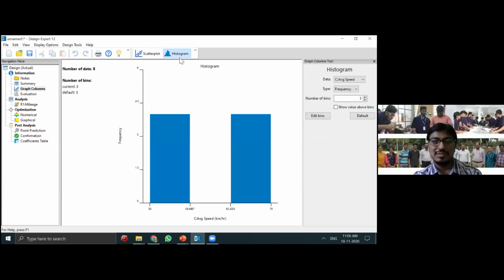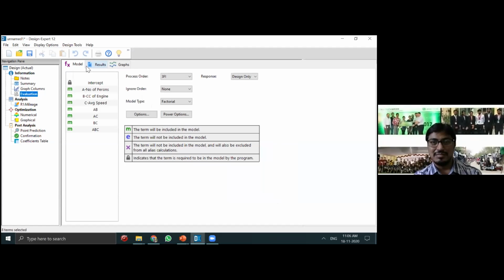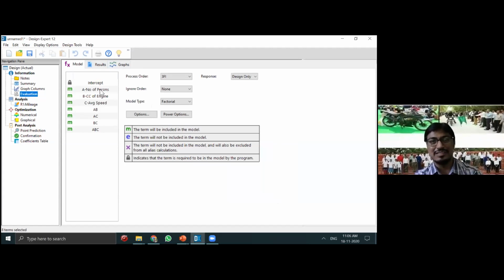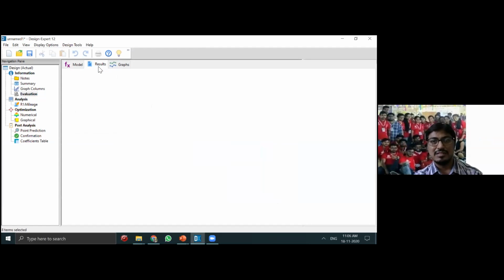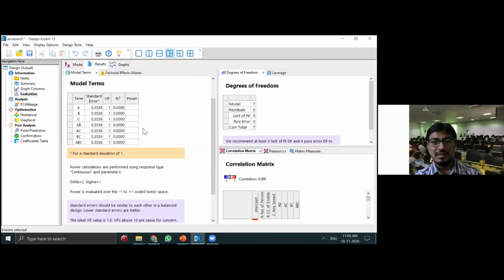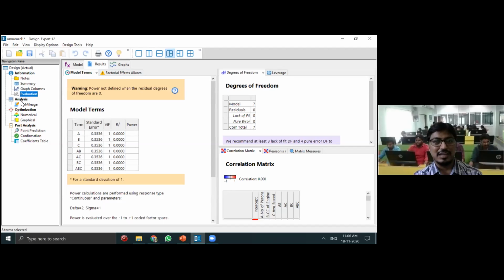So Ram, this also you can look at. How is it? But we don't require this. We don't represent these things. Yes, this is one, but I don't need this. Still, you can find out, because without analyzing I can't do all these things. So this is just for your information. We have some interactions also: AB, AC, BC, and ABC. All interaction terms. Results and graphs are not required here, but still. All this we don't use for representation, so you don't need to worry about these things. Go for direct analysis now.